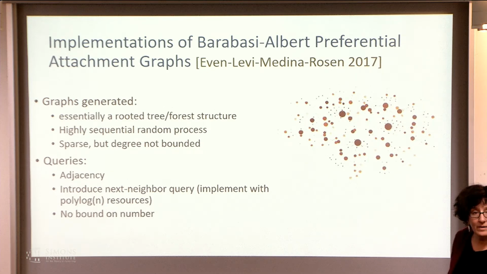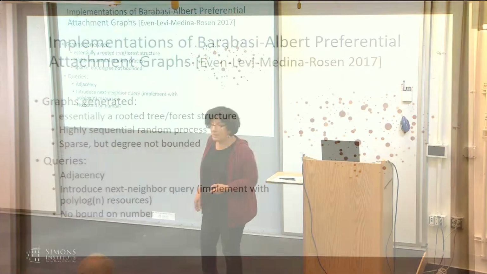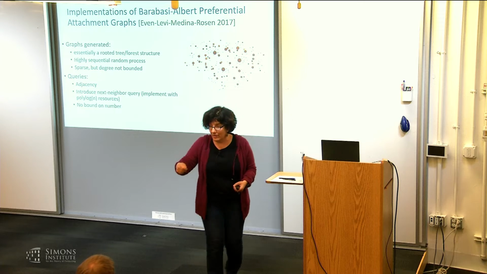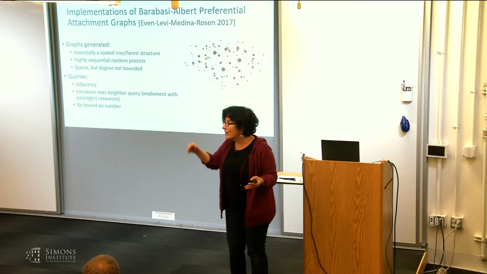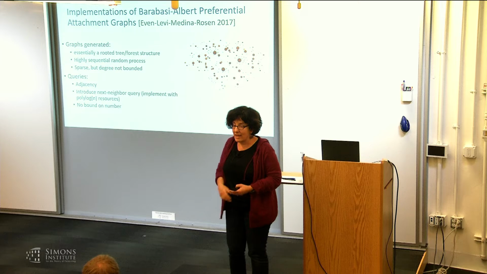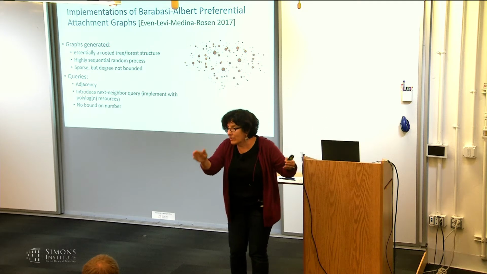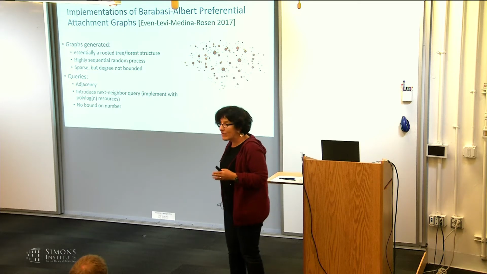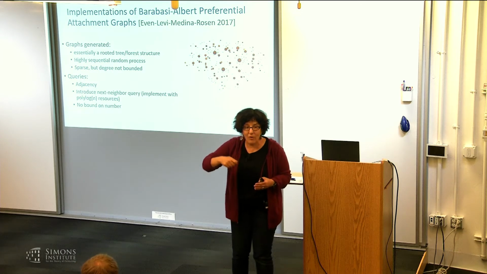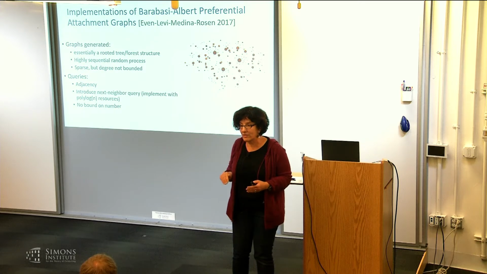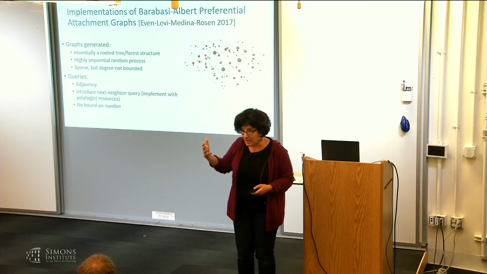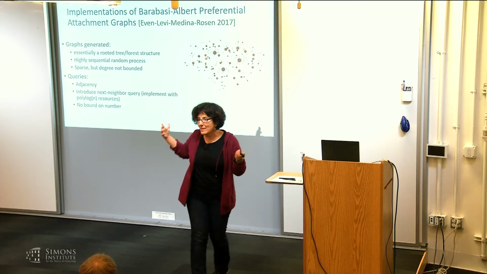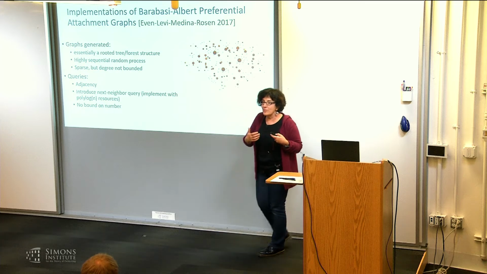Yeah? So you're allowed to keep in memory all your previous answers. Yeah, so the point is the queries are not in order. Okay? The queries are, I want to know about the 57th node, and later I want to know about the millionth node, but I'm not going to go through all of them in order. My queries are arbitrary. And they show that you don't have to recreate the whole process of the graph. You need only polylogarithmic amount of time to figure out what the previous things would have been.